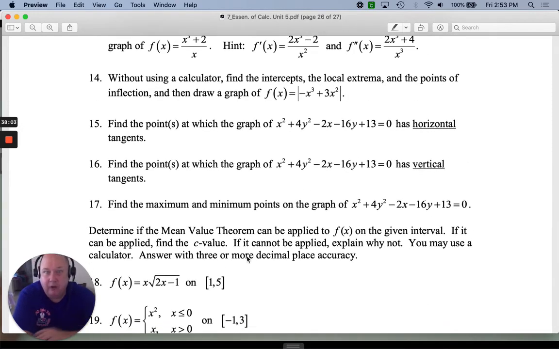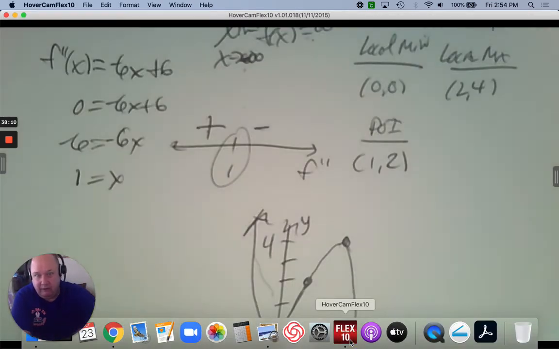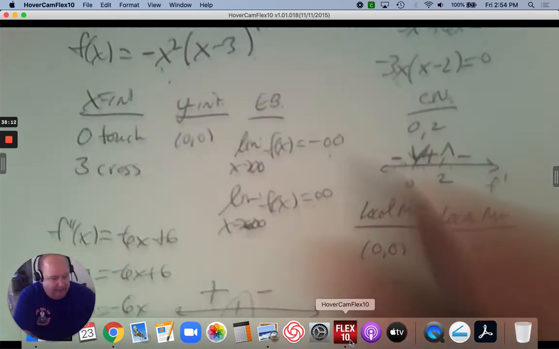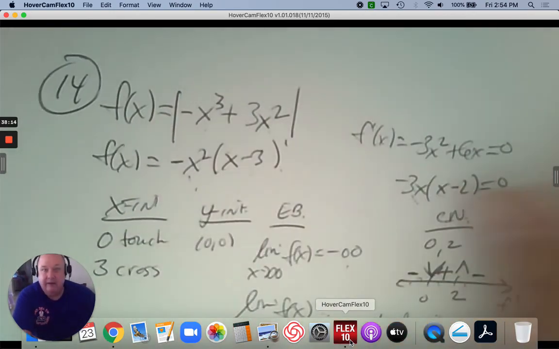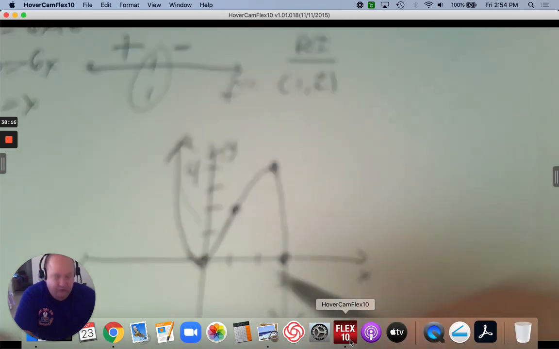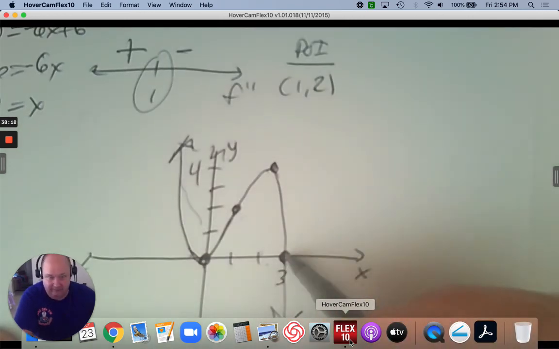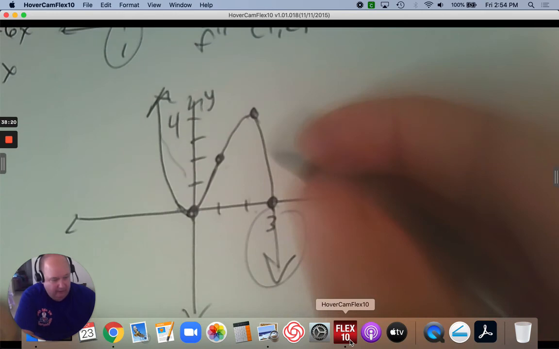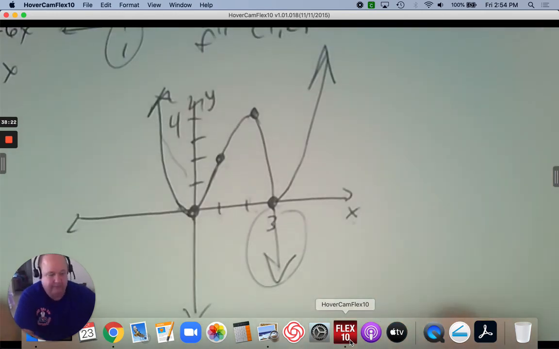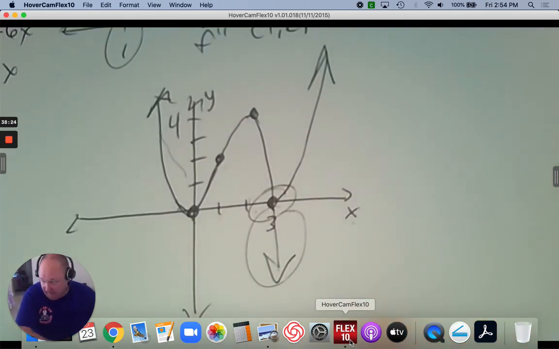All right. Oh, and I didn't actually do it with absolute value. Haha. So now that I did all that work, how does absolute value change it? So everything above is great. This part below gets reflected up, and that's it. So now we have another minimum at 3. Let me double check.